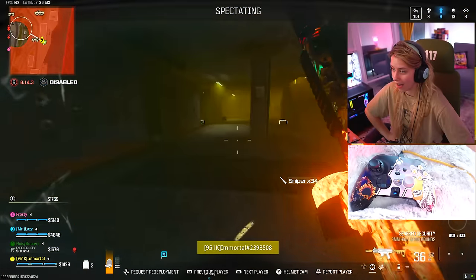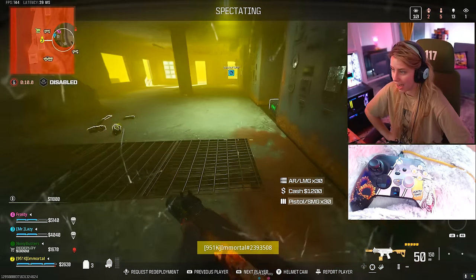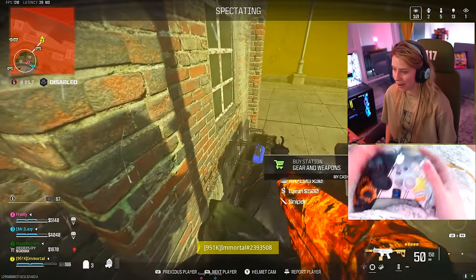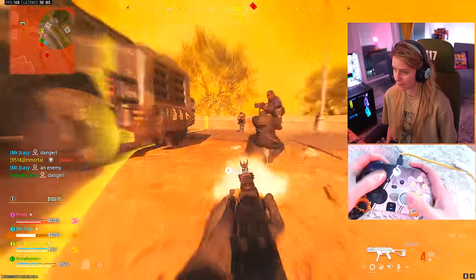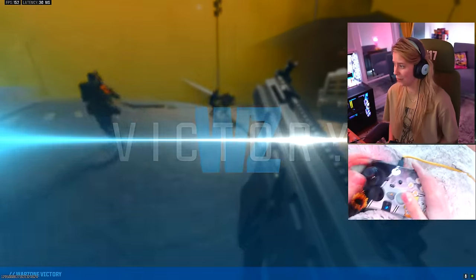Dang it. I don't have enough. I'm so sorry. Oh, I might get some higher. Come on. Give me cash. Let's go. Nice. Insane, the video game. One more. Come on. I'm stunned. You stunned me. I meleed him. Let's go.